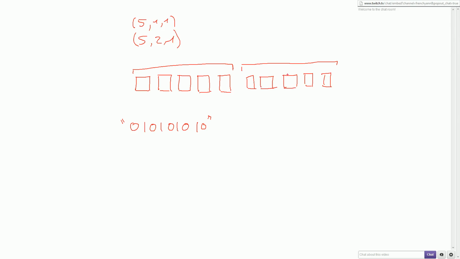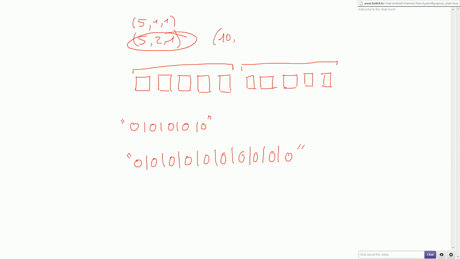This is a two-dimensional array. And basically, in our array, it will look like that. So now, what is the difference between this and this?